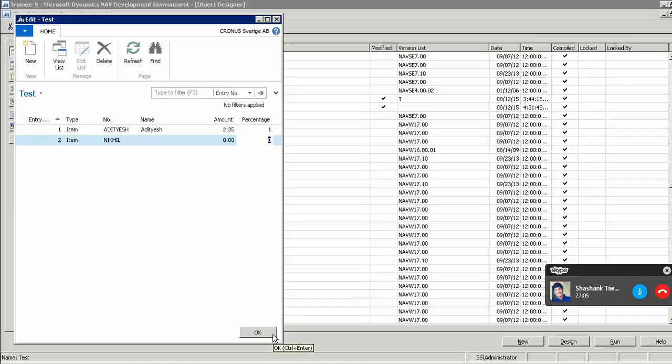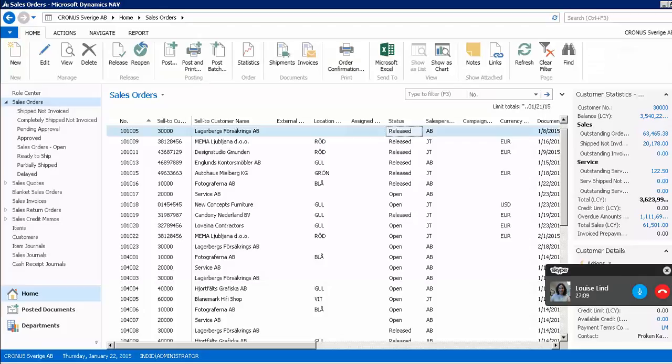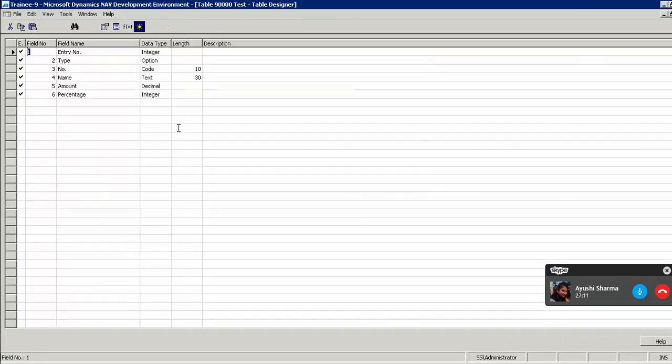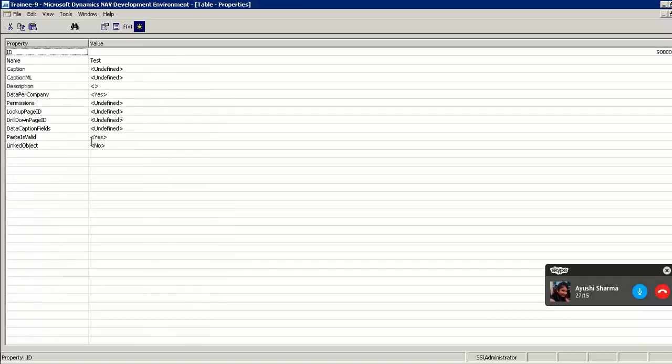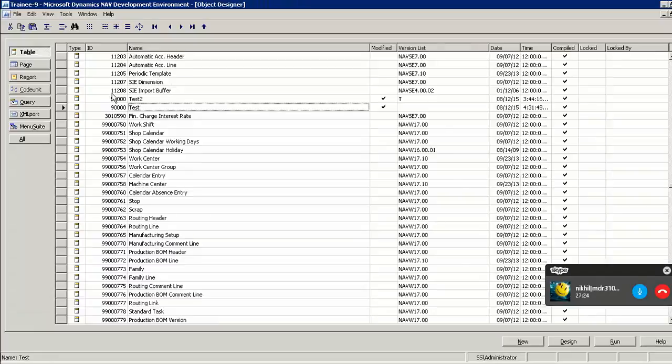Next comes, do we have to set any table properties? Lookup page ID, no, I'll rather show these properties in one of the existing tables because we have not yet created any pages for this particular table.